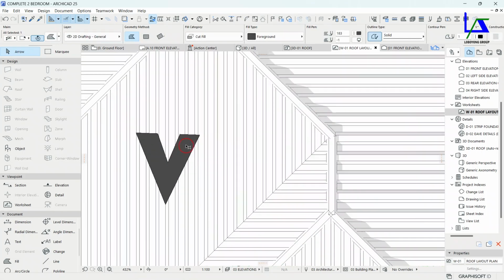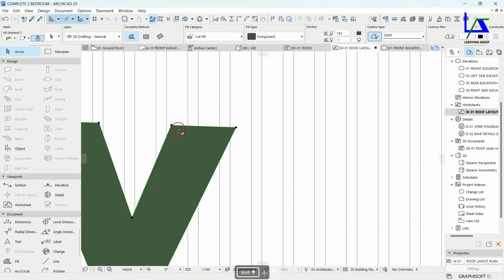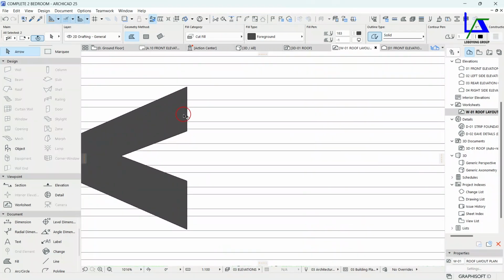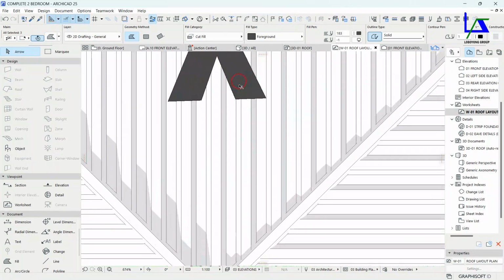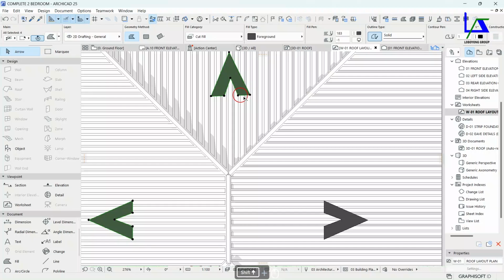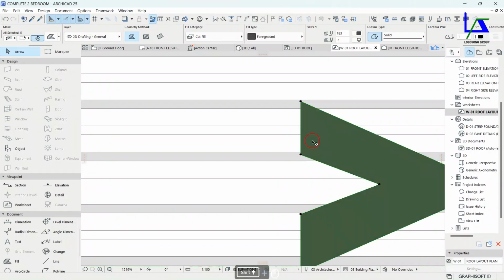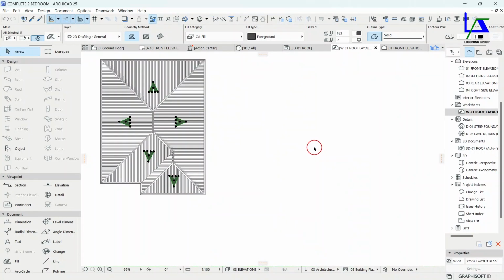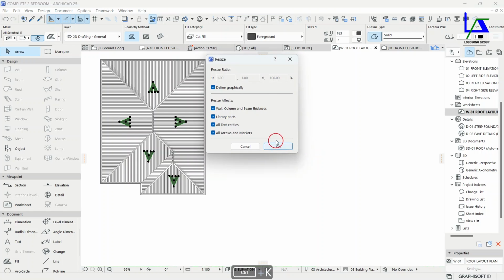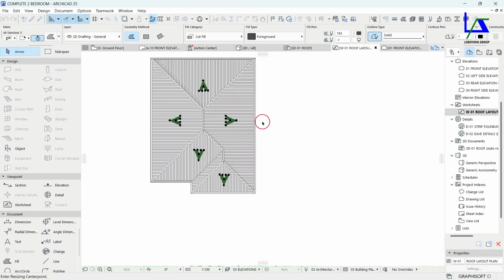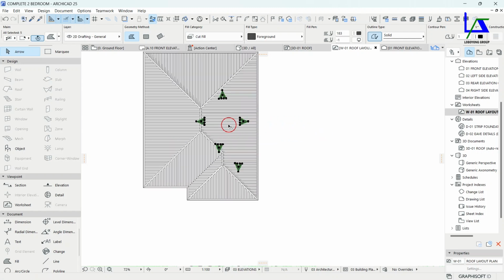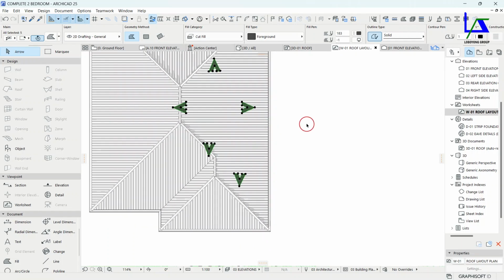Click, press and hold the Shift key, you click on this one, then you click here, then Control K to resize, then click OK. So just choose any reference point. Yeah, now it's okay.